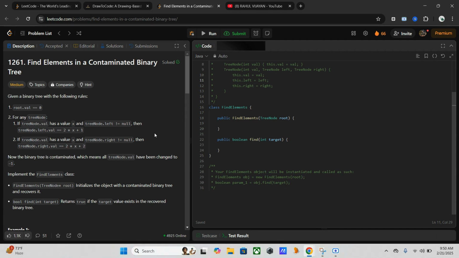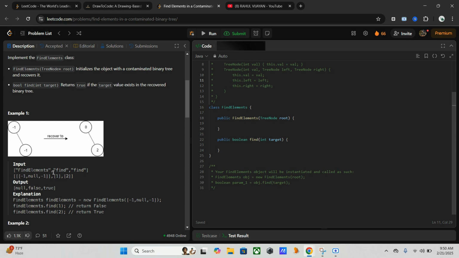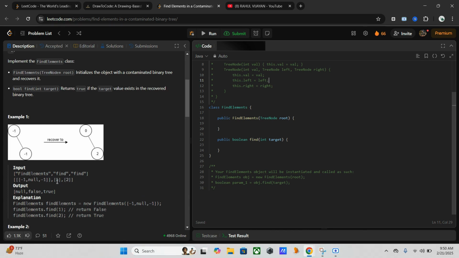Okay. Once the tree is recovered, we need a find function in order to check if a given target value exists in the tree. So here, if you can see, the FindElements is our input tree. This is the one we have to change to recovery 1. This is the targets 1 and 2.